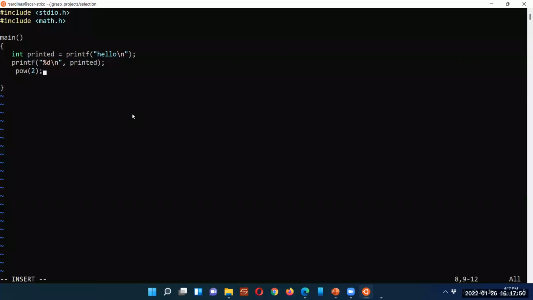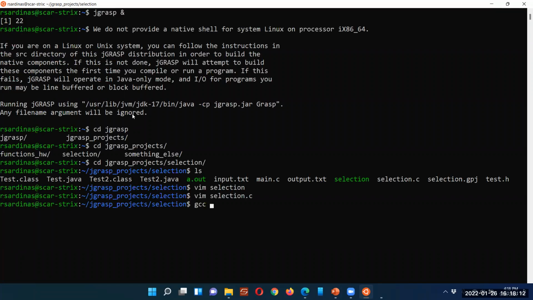So remember, the pow function has two required parameters. You need to give it two things. It needs to know the number you want to raise to some power, and it needs to know what power you want to raise it to. If I don't provide it with both of those values, we can't expect it to behave correctly, right? Because how does it? It can't. It's not going to guess the second value. But let's try to compile this and see what happens.